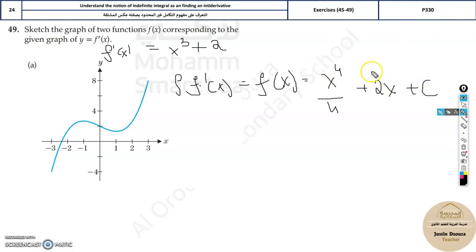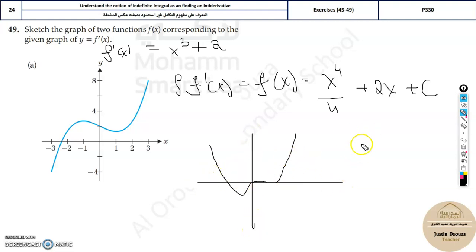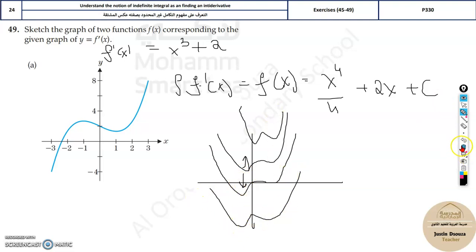So this part is important. Now, it is very hard for me to graph x to the power 4 plus 2x. How would you graph it? This c can be 1, 2, 3, anything. Whatever graph I draw, if it's x to the power 4, it might be like this, or it might go up like this, or like this. It can be anywhere. The vertical shift, going up or down, even it can go down like this, anywhere up or down.